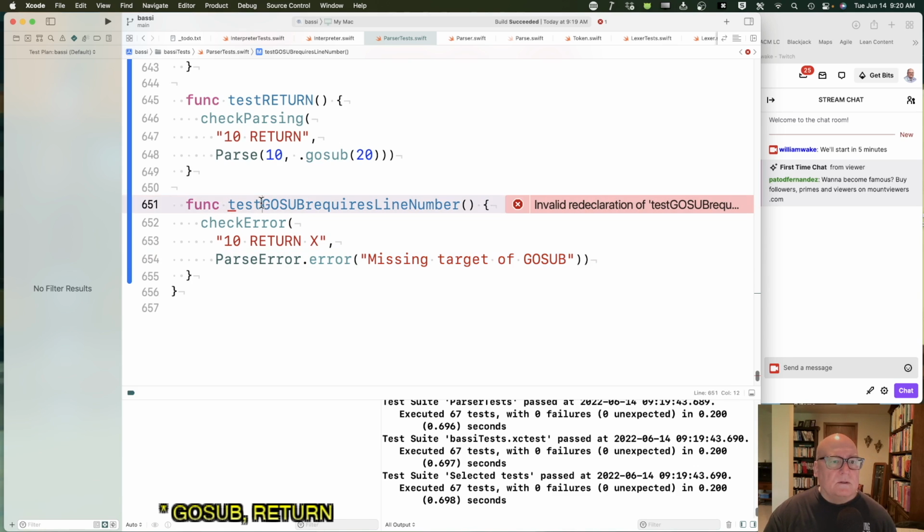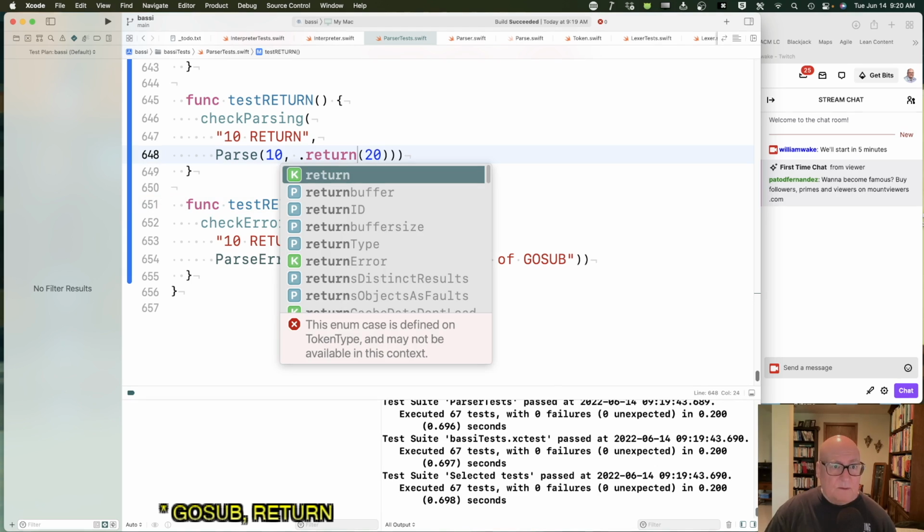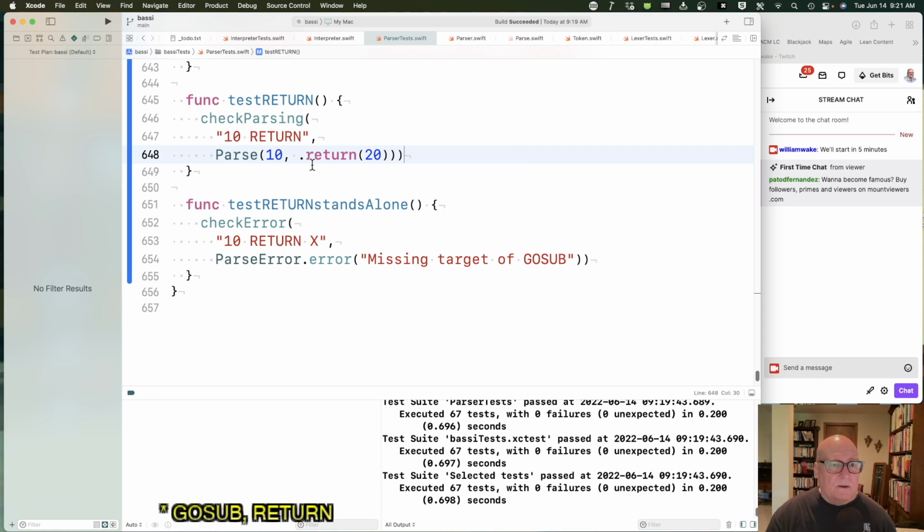So this is return stands alone. I don't know. Return parse, return 20. Is that a keyword? Okay.